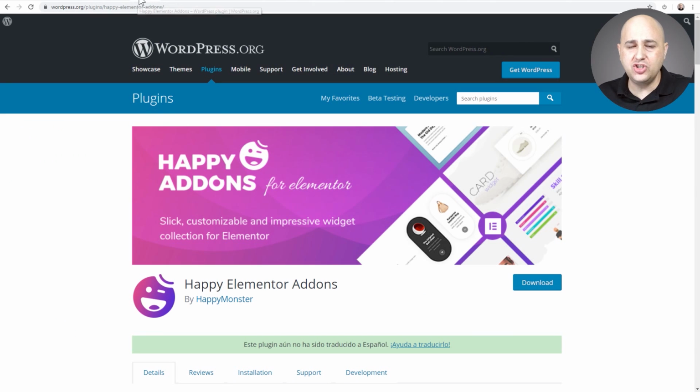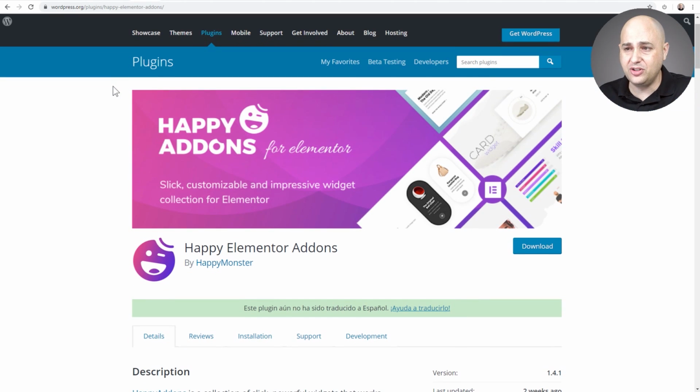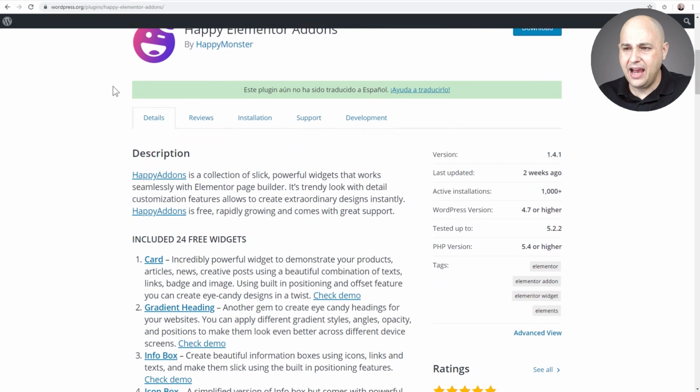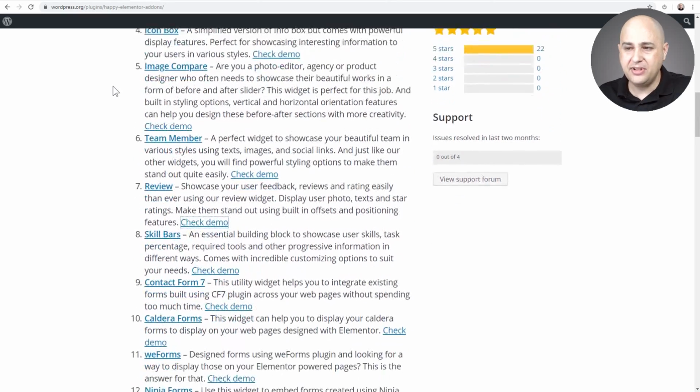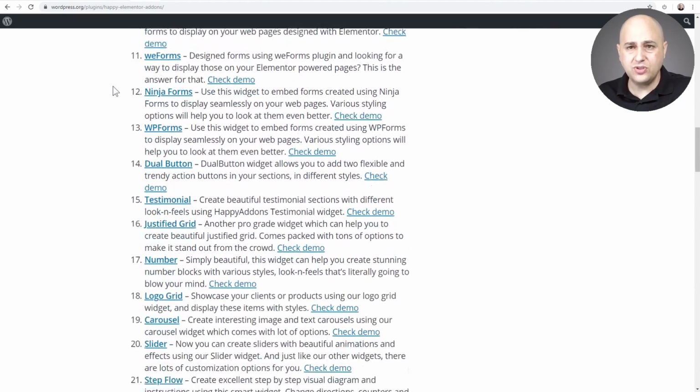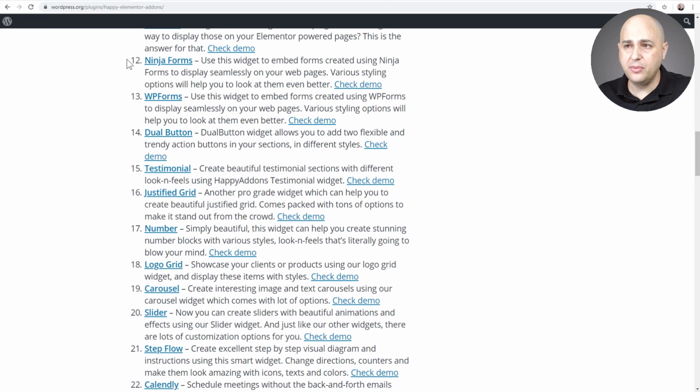Okay, the next one is just another add-on package, and there's a ton of these add-on packages. This one had some really neat ones, and it's a newer one, and I kind of like some of the things that they're doing. It's called Happy Add-ons, and I gotta say, I kind of like that name. So this is going to also be free, and they don't have a pro version, but they always start free and then they come out with a pro version eventually. But they have some interesting modules that you can add to your Elementor website.